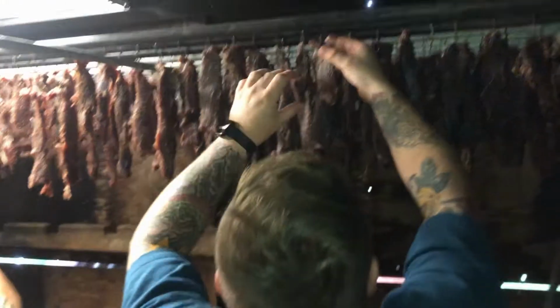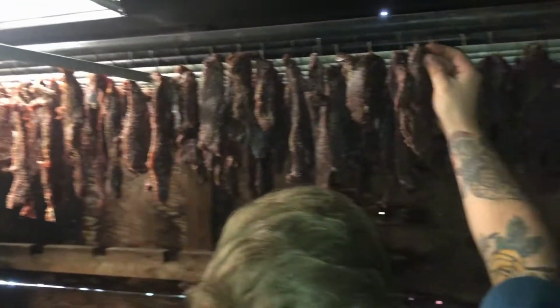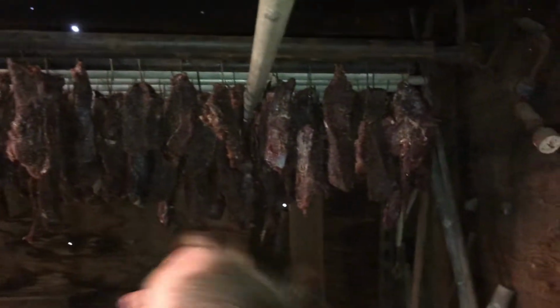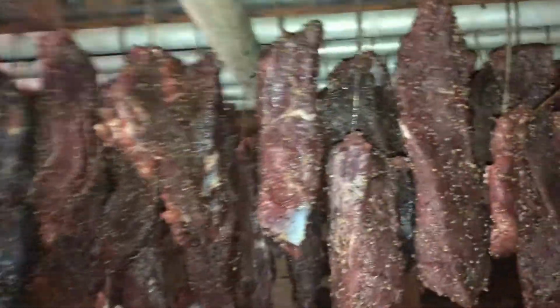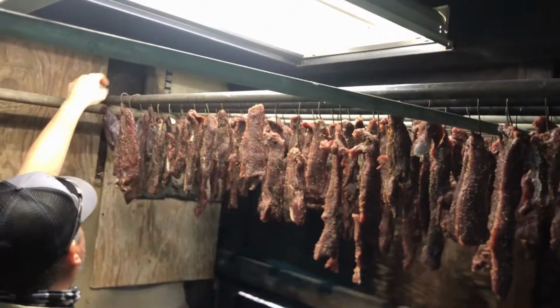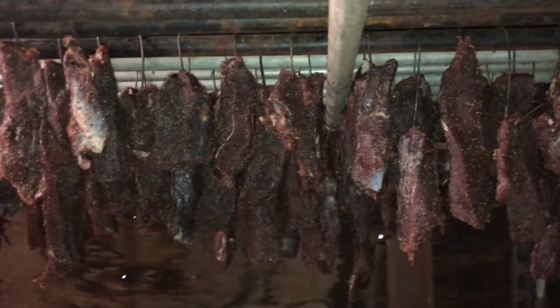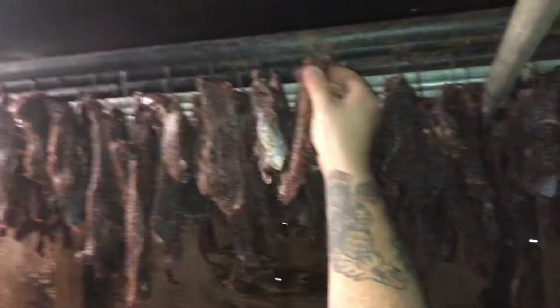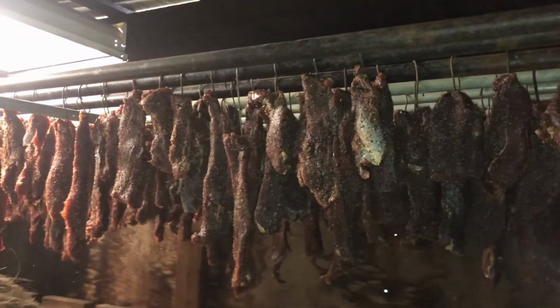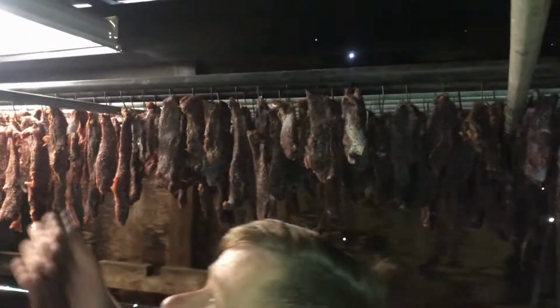And when we hand this in here to these guys, Tommy and Jeremy are hanging it on poles. And once it's all hung, we build a smoke just like we do for sausage. And the same rule applies. You give it room where it doesn't touch, but still enough circulation to where it'll dry. And right now it's pretty cool outside, and it should stay pretty cool this week. That's what you want. If it's humid outside, you've got to smoke it more, or turn an air conditioner on, and we have an air conditioner if we have to, where you want to keep it cool and help dry.